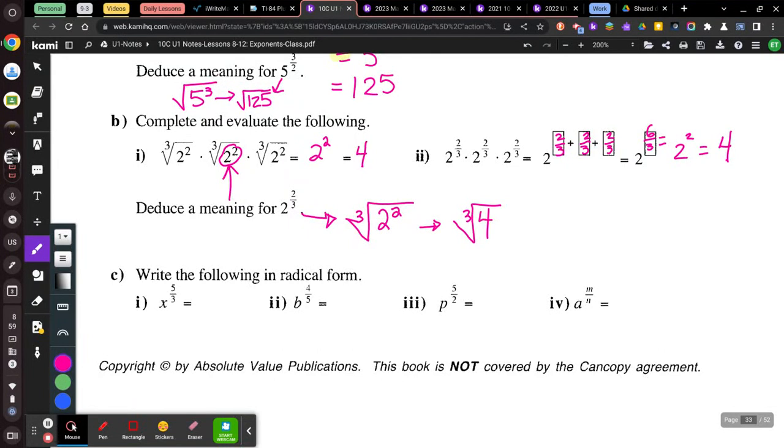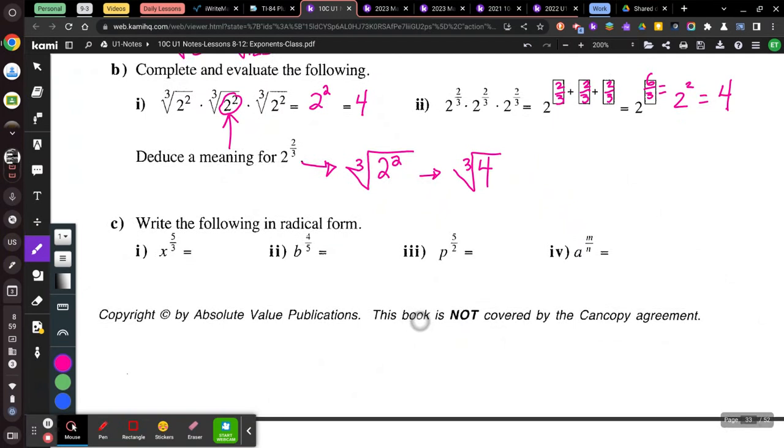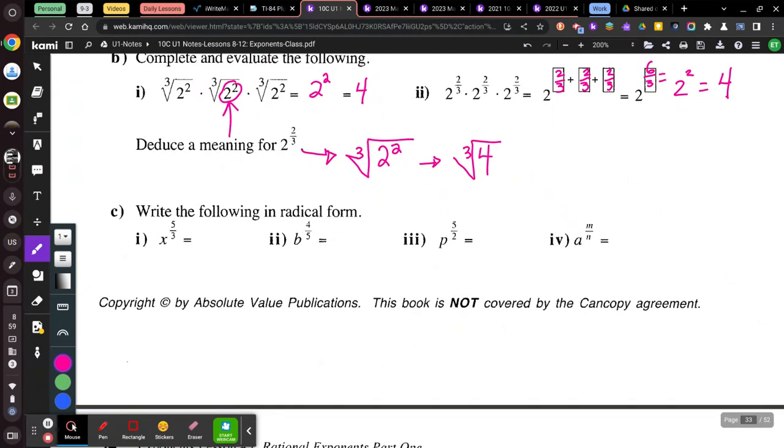Now, if I solved it, when we multiply, no, we won't go that far. It's okay. You just need the base. No, I won't go that far. It's okay. Okay, now let's do letters.